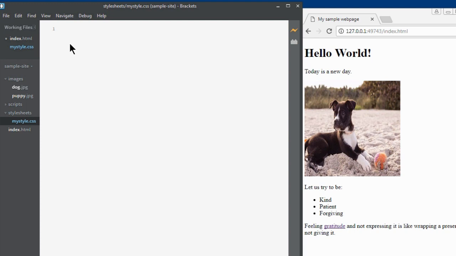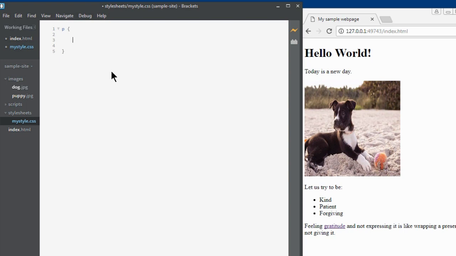In order to create a style that will make all the paragraph elements a different color, you start with the selector. P will be the selector because that's the element I'm targeting to apply styling to. Next, you need curly braces, opening and closing. You press enter to separate, and in between the curly braces is where I will apply the styling.